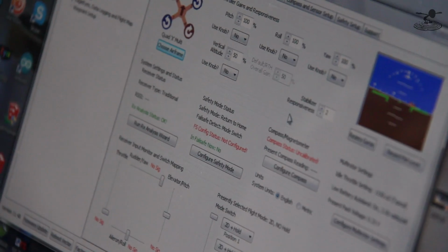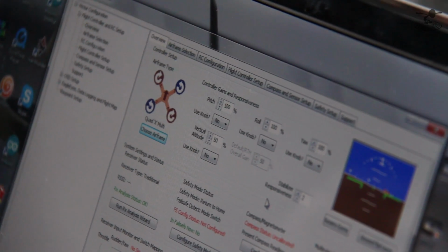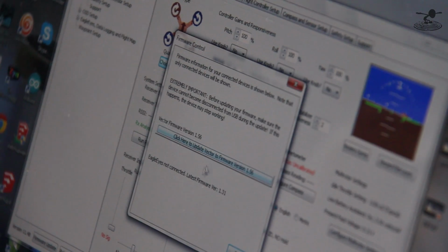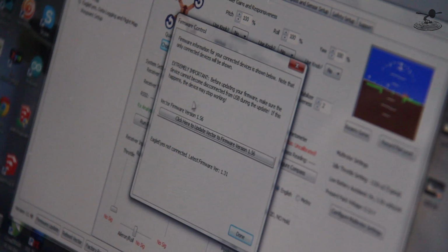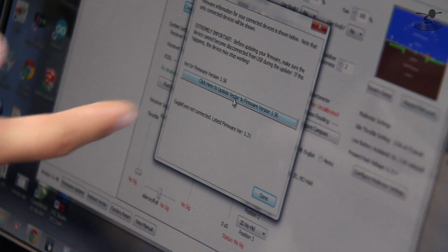Okay. So once you plug it in and this menu comes up, it may even prompt you ahead of time saying you need to update your firmware. But I found the firmware button right here. I think I've already updated it, so we'll just show you how to do it in case. Firmware update. So we're updated to the latest firmware. So 1.56 is 1.56. So we don't need to run that, but you guys will most likely need to run it. All right. So now that we've confirmed that we got the latest firmware, we're going to close this out.